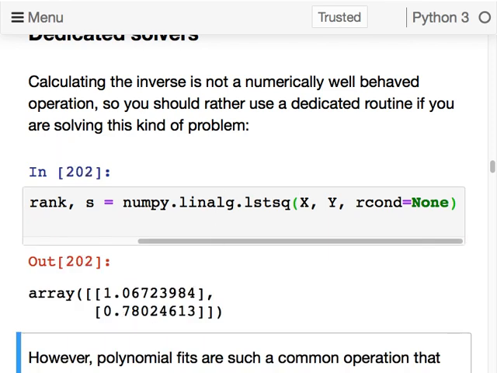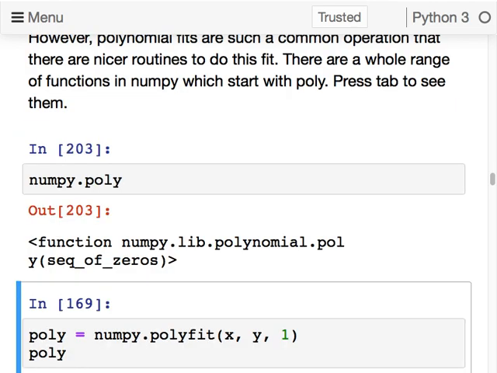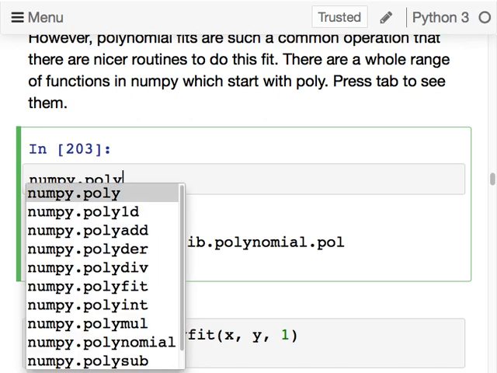Okay, so that's the one that you should be using if you have an interesting linear regression problem. Specifically, a linear regression problem that is not a polynomial. Because if you have a polynomial, there are a whole host of functions built into NumPy that are specifically built to do stuff with polynomials, right? So here you can see, add two polynomials, take the derivative of a polynomial, fit a polynomial. That's the one we need, right?